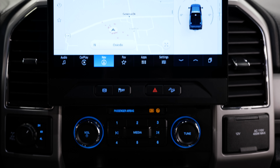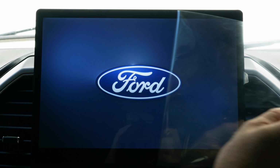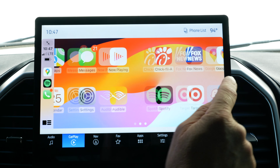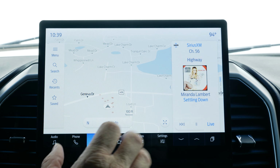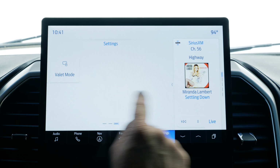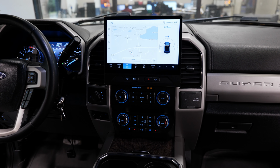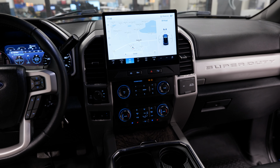It's the largest OEM screen your Super Duty, F-150, or Expedition can obtain. Higher resolution and better visual clarity, especially in situations like the backup mode. 100% OEM, it's compatible with wireless Apple CarPlay and Android Auto, onboard GPS navigation, and every factory feature of your truck. You'll be able to increase the value and retain the function of your pickup. Don't make any aftermarket sacrifices. This is an exclusive DIY all-encompassing upgrade right here from Infotainment.com. You can't get it anywhere else.